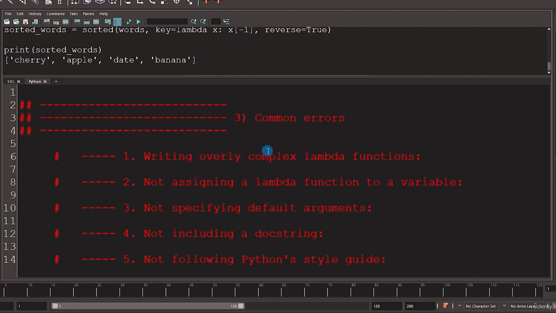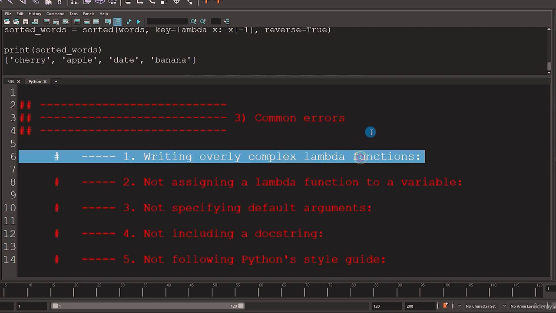So let's see. Writing overly complex lambda functions. Like I said at the beginning, these can have multiple expressions within them. They can become unreadable very quickly. So just try not to do that. Readability is key. Remember, it's not for you, it's for everyone else. You may find it easy to read that lambda that's got 7 expressions in it, but one, it's not following coding conventions, and two, you're going to get everyone hating you that has to work with your code. So avoid nesting too many expressions within your lambda. So that's writing overly complex lambda functions.